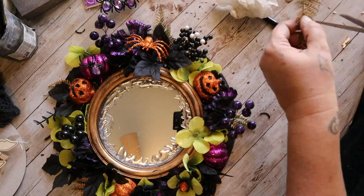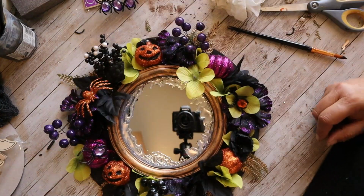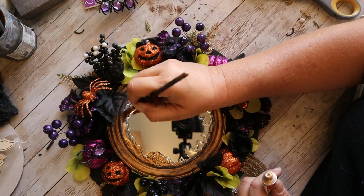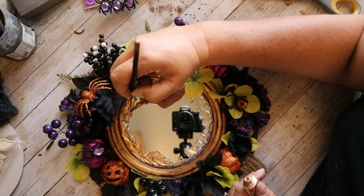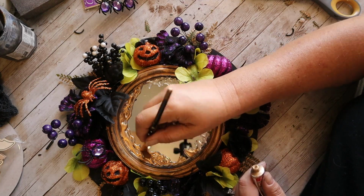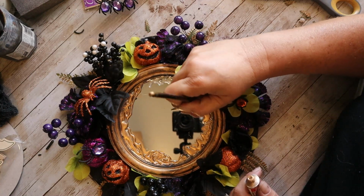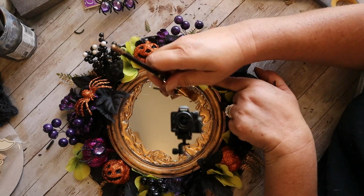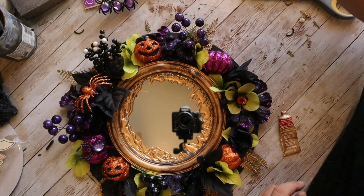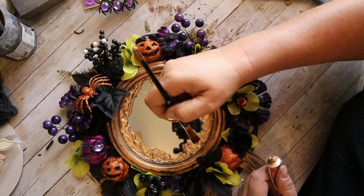So I decided to add a little bit of hot glue around the inner circle of the mirror, just to kind of give it more of a little spooky look to it. And then I wanted to add the rub and buff as well to that hot glue, and this is it. I hope you guys love this and try something like this, because this was pretty easy. It was pretty cost effective, definitely under $10 to make this. And I had it up all Halloween last year. I absolutely loved it. And when it was time to take it down, I was sad, but I knew that I was going to be making more stuff this year. So I gifted it to a friend, and she loves it now too.